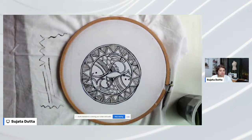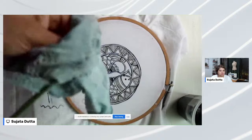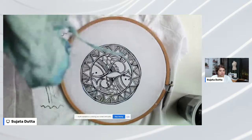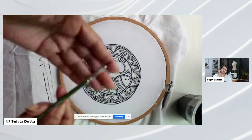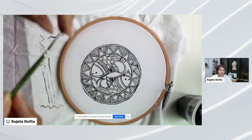Okay, now let's start filling the color. Again, before we start filling the color, you first clean your brush. Okay, take the fabric, wipe it off nicely. Okay, as good as new. Now to fill the colors, I will be using this brush number 2, right? 2 is the number. I will be using this.